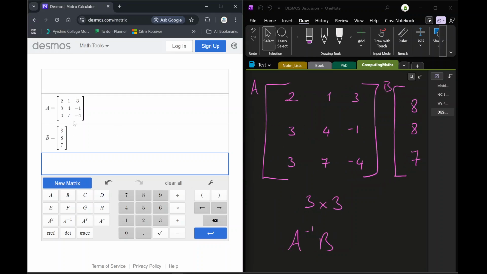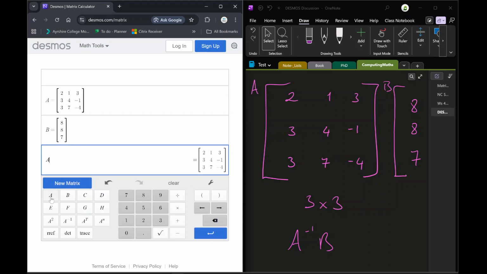The final part to find the answer for the x, y and z variables in the simultaneous linear equations is to take the inverse of A. So I literally start with A, hit inverse, and then hit B, just using this little keypad here.